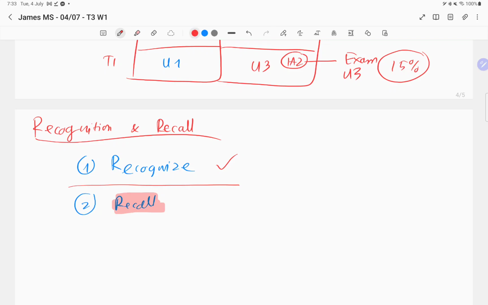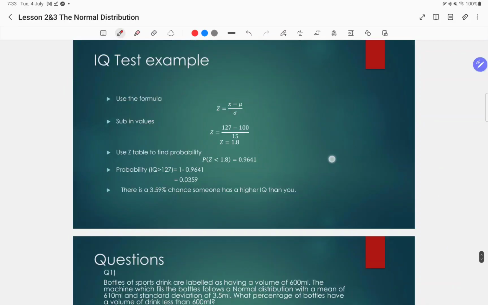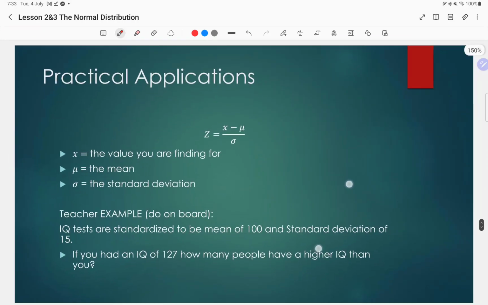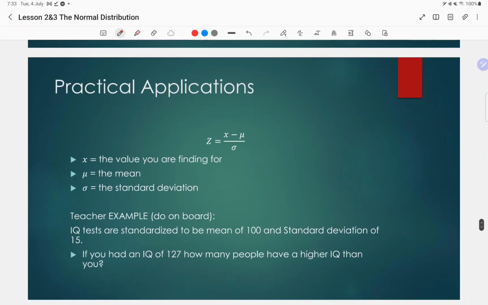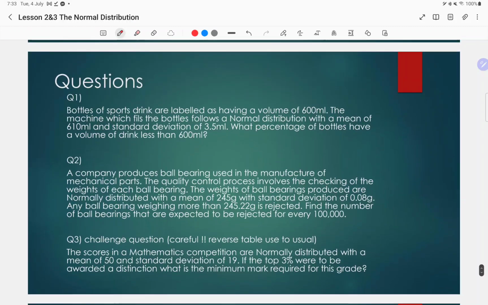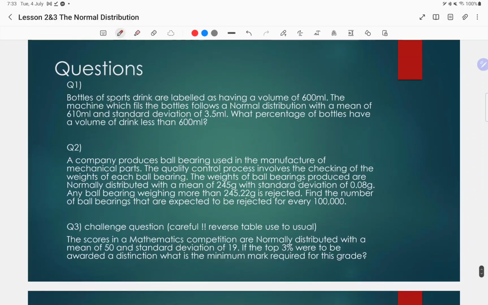An example of that is, I'll use this one here. Let's just say your teacher is doing this practical application, going through this at school. If you don't have me, you will most likely have to follow it to understand. And then the teacher will give you a chance later to do, say, question 1 and 2 here. So I can see that your school is actually pretty good because they give you the recall opportunity straight away. They give you the questions straight away, forcing you to actually go through them. I don't know if they will have the time to go through the questions or just say, go back and do homework.